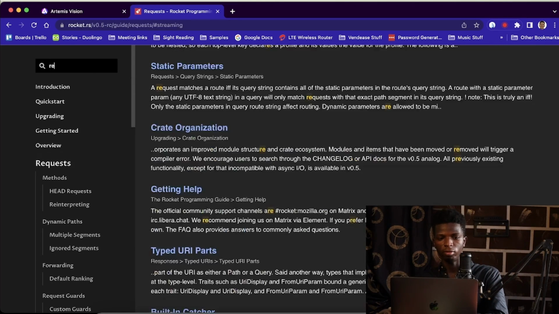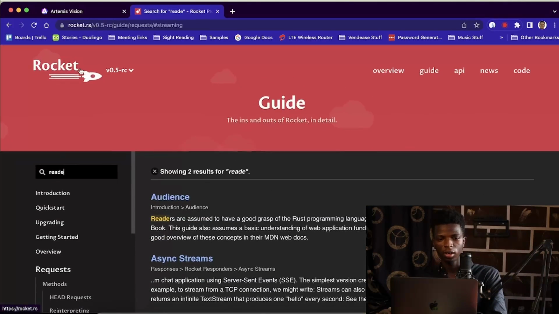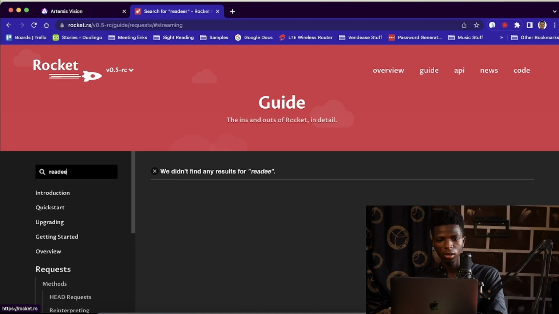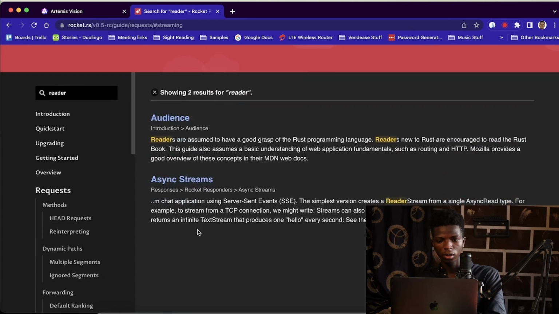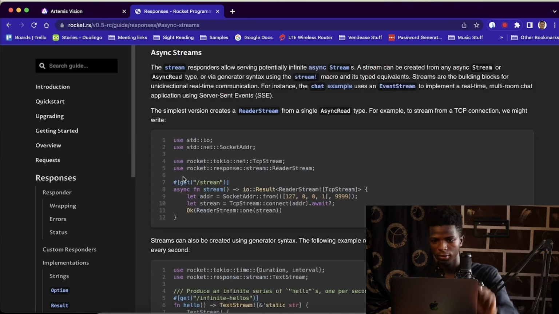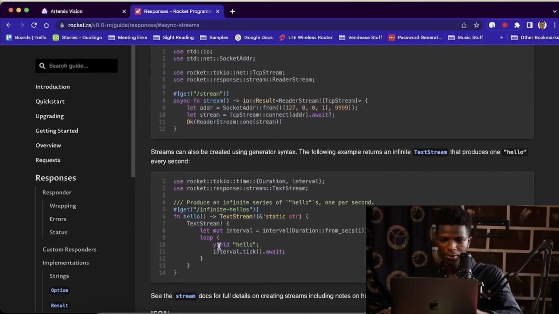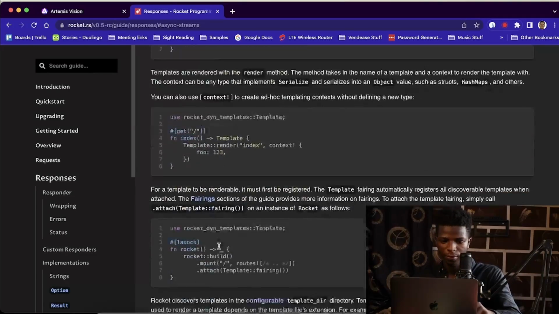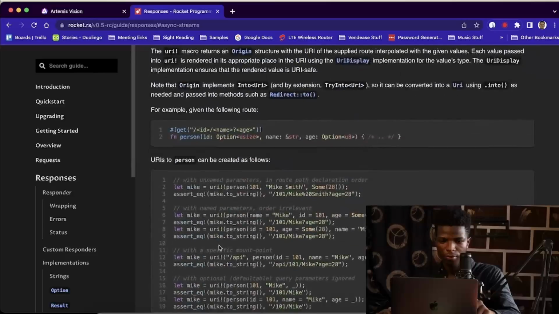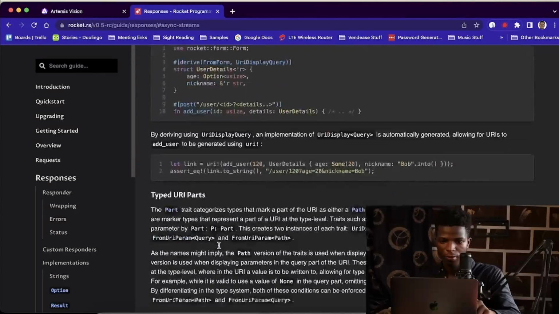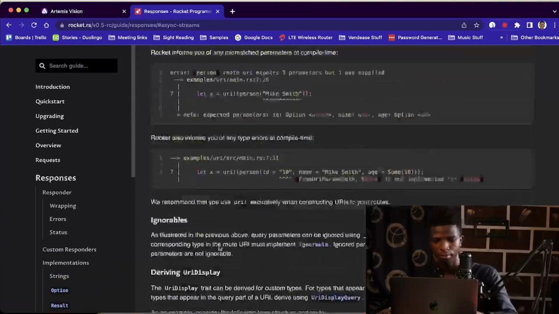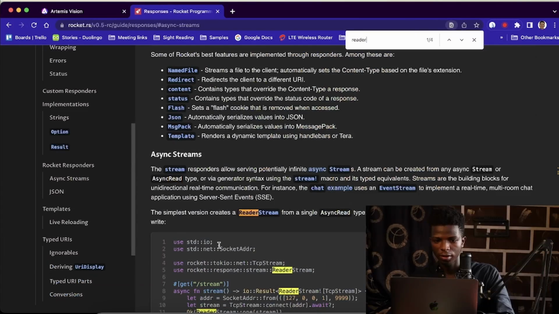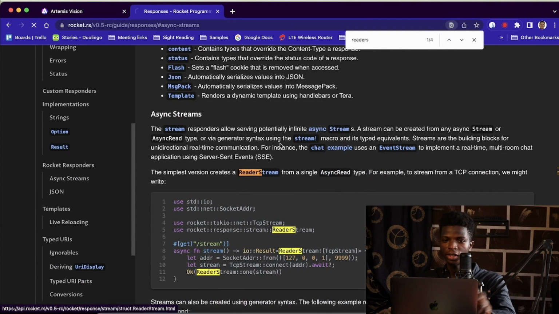Let's check for reader. Alright, what I'm actually looking for is called the reader stream.